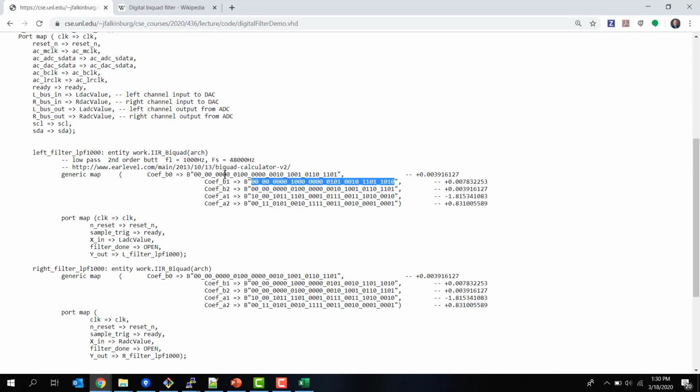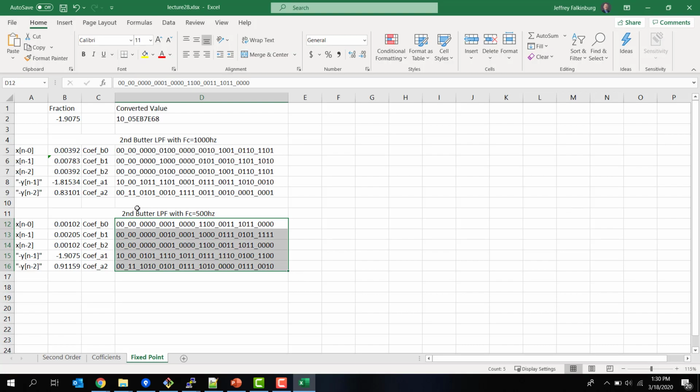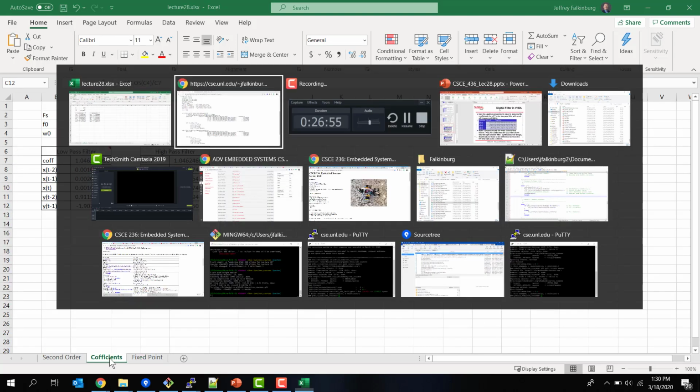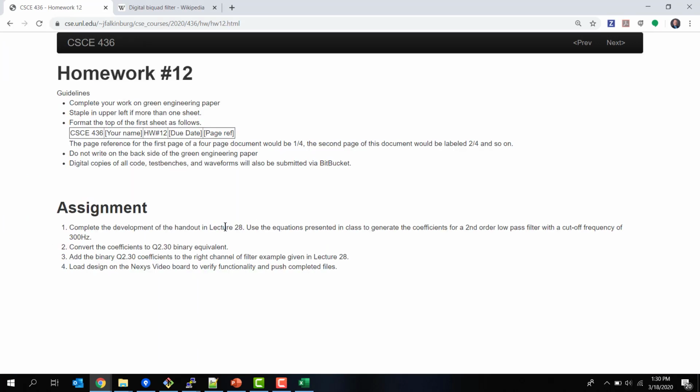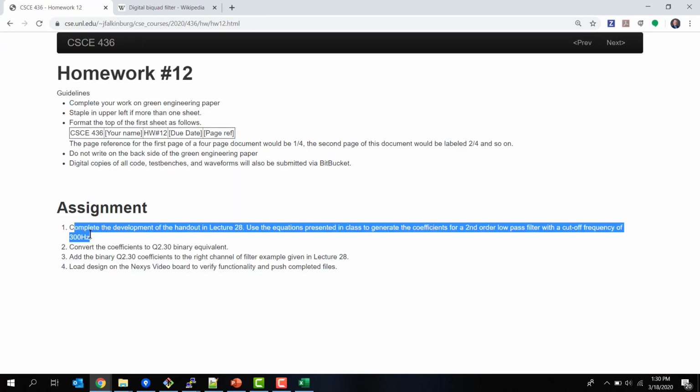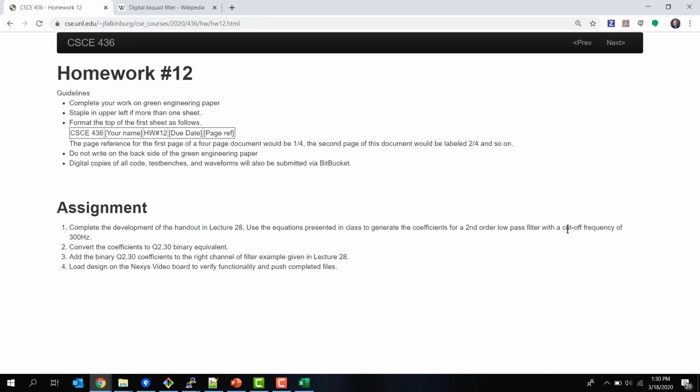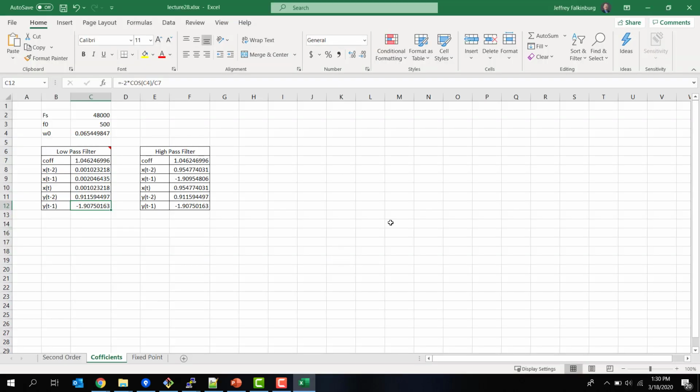And you're going to go through and figure out the coefficients for a 300 hertz signal. And so in the homework, complete that development. You're going to do a cutoff frequency of 300 hertz and find those Q2.30.